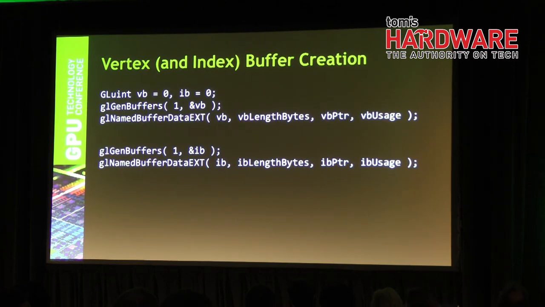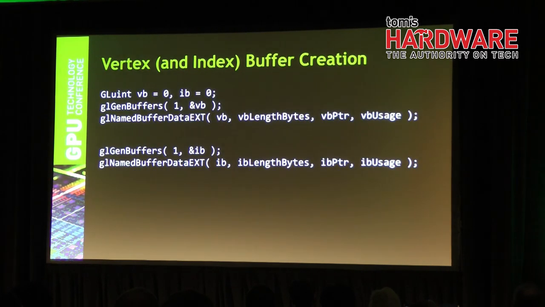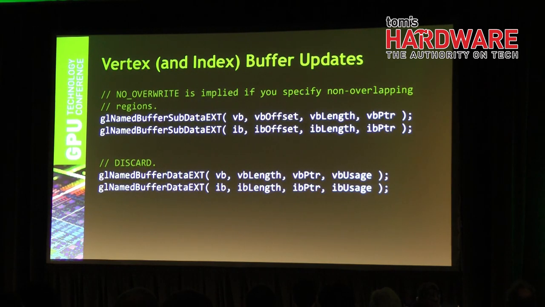Vertex and index buffer creation turns out really simple. You just basically say this is how long the thing is, this is a pointer to the data to start out with, and this is how I plan on using the buffer. It's really similar to exactly how you're probably doing your stuff in D3D. When you're doing updates, we do basically these calls, buffer subdata. So we do buffer data to do our data in the first place, and when we want to do a rename, and then we do buffer subdata when we want to do updates.